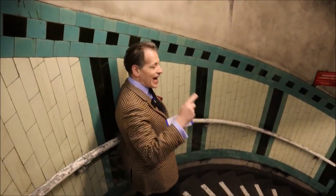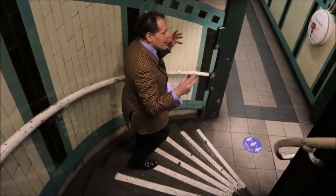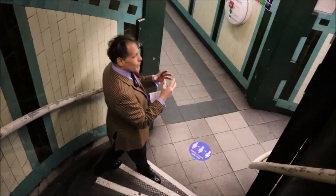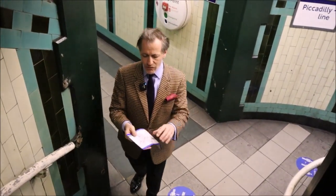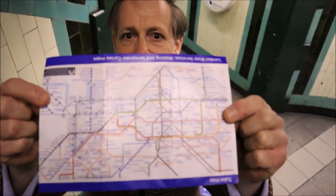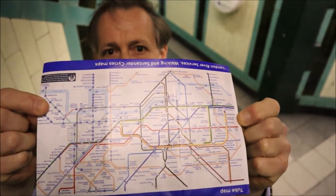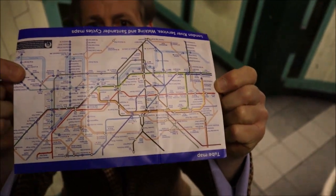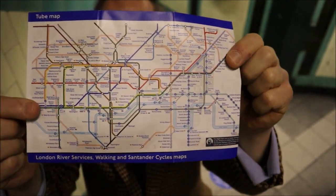But then, a remarkably clever man by the name of Harry Beck had an idea, an idea that was originally rejected because it was seen as too radical. It suddenly struck him that because it was all getting so complex and so convoluted, we should draw tube maps as straight lines, which is what we're all familiar with now. The classic London tube map, which looks like something out of Art Deco design, which is precisely what it is, because he designed it in 1931 and it went into full operation in 1933. So the Harry Beck map.